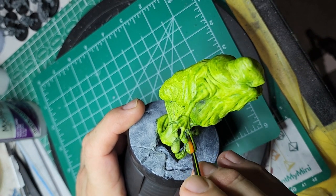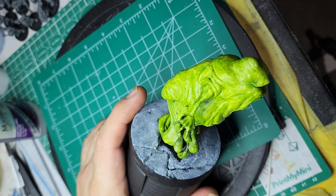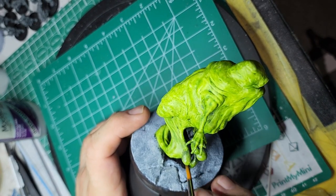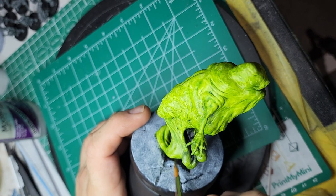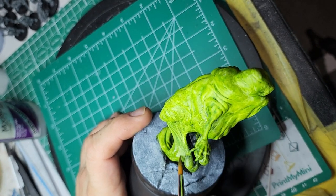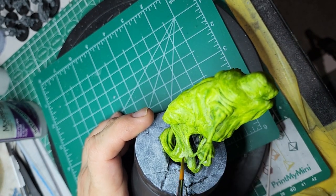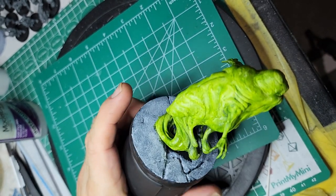Really, what the plague green does is it gives a shadow to the bottom side of that color. So it differentiates between the top and the bottom, so you have some sort of a graduation of color. What I have found that works really nicely is that cooperative tones will cover each other really well.